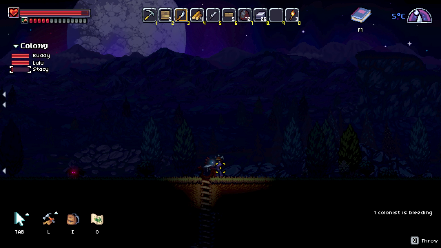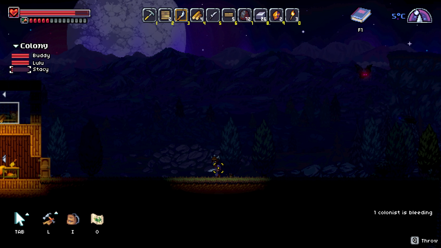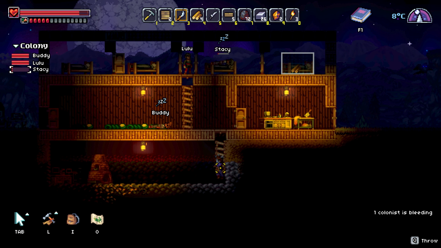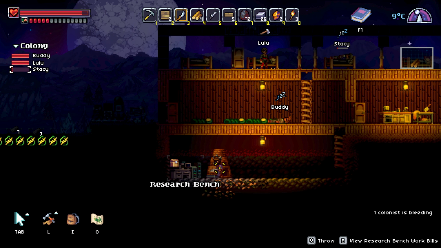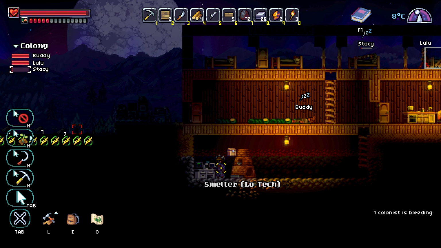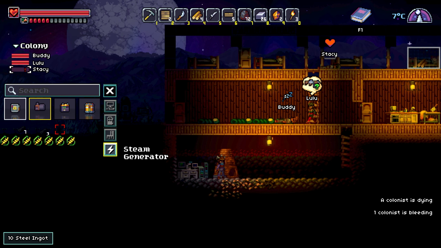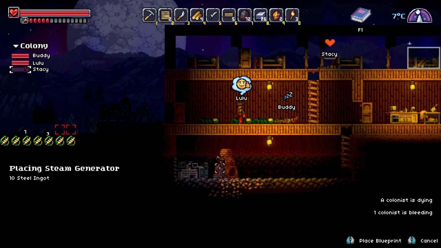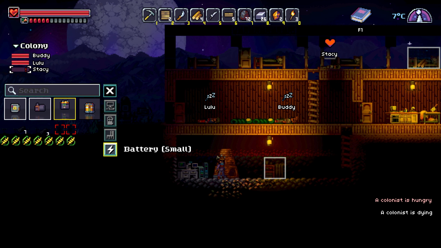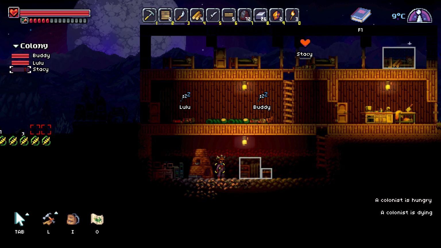Could you not, please? Thank you. Excuse me, just gonna close that door behind me. There are so many beds here. So apparently I need power, but how do I make power? Ah! The steam generator. Okay, give me a steam generator and give me a copper ingot. I don't have machined parts, though, so give me a small battery.